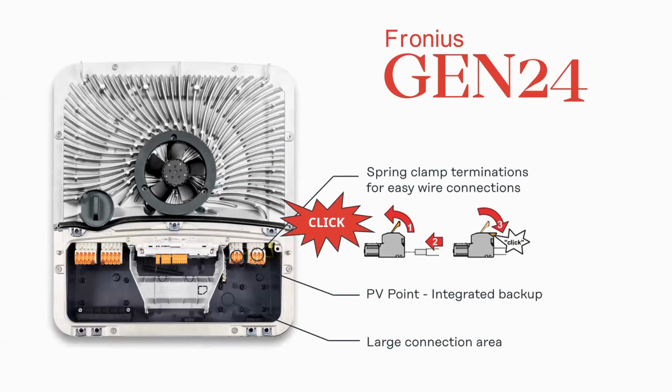One of the most important features for this inverter is making these terminations and how the installer is bringing their wires down from the roof and into this inverter itself. Instead of relying on torque values, instead of having to make sure that we are cranking everything down to a specific torque value every year or however your maintenance plan is shaping up, we offer the spring clamp terminations for an easy wire connection.